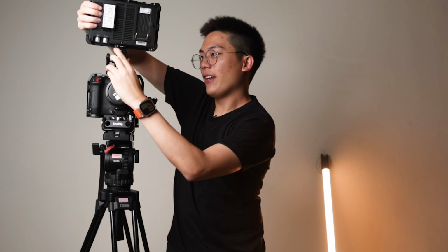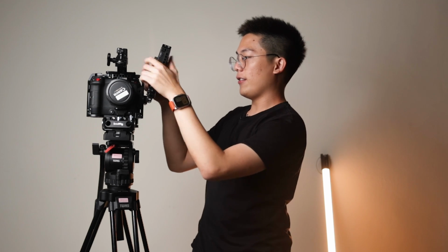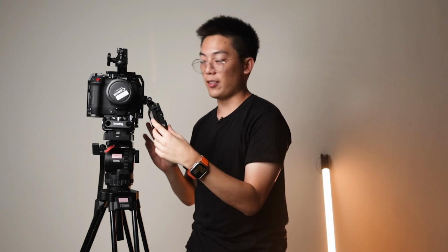Small rig has another connector which uses the hog lock system, which is something like this, and it runs on a NATO rail. Basically, if I wanted to, I can switch from, say, my monitor up here, and I wanted to move it down because the camera is going up, I can actually just connect it over here and see the monitor just like that. Obviously this is the wrong position, but this is just an example of where you would maybe want to put it somewhere different. So let's talk a bit about the monitor.